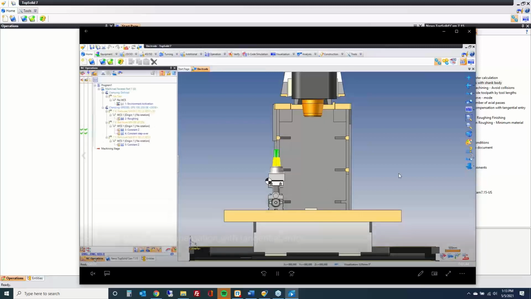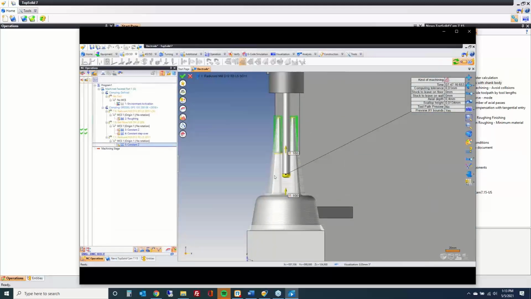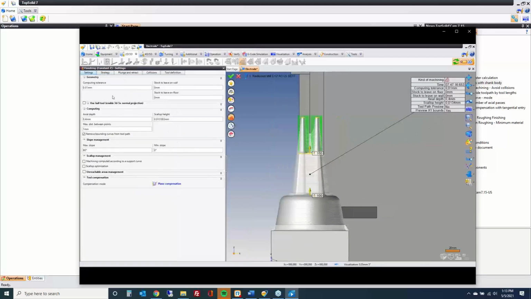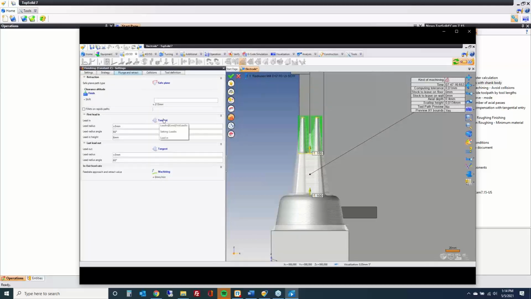So to do this, let's have a look. So we have plane compensation activated there. We're ordering by altitude. And we have tangential selected.